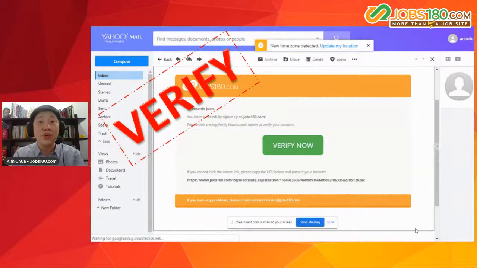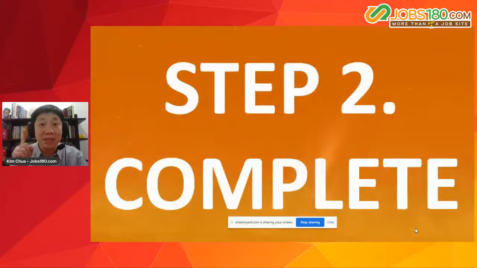Importante po na nabubuksan nyo yung email nyo kasi kailangan mo i-verify yung account mo. Okay? It is very important that you verify your account as a proof na ikaw nag-register at pangalawa, para ikaw ay makapag-apply. If you don't do this, if you don't verify, walang mangyayari sa account nyo. Okay? So sayang lang. So you have to verify to finish the first step. Okay? How do you verify? Just open your email, look for the link, click mo yung verify, you're done with the first step. Okay? Tapos na yung first step. Ano yung first step? Register. Wala tong bayad. Let's go to the second step.